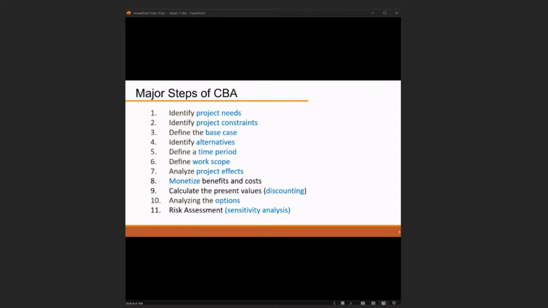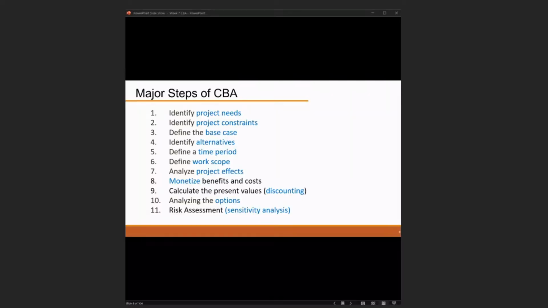So for sensitivity analysis, this is the kind of thing where we want to identify some very important, or sensitive, variables or sensitive effects for those projects, so that we can know which variables or items are more important, that we should really pay attention to, control or improve, for the CBA. All right, so that's good.